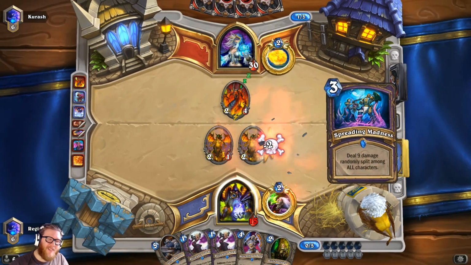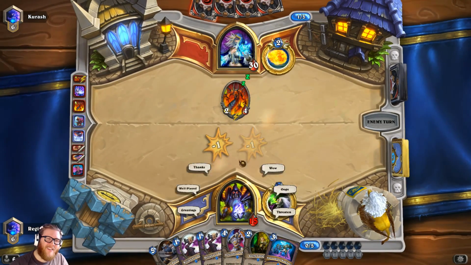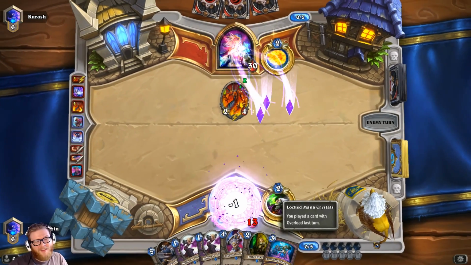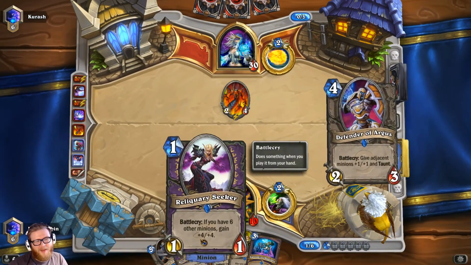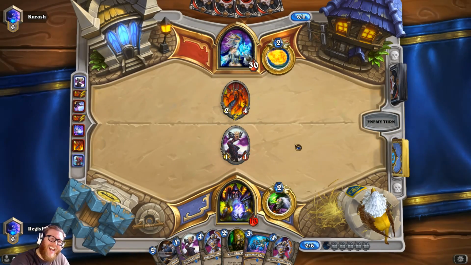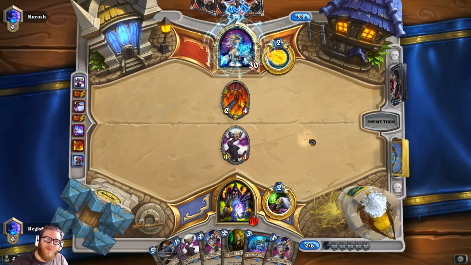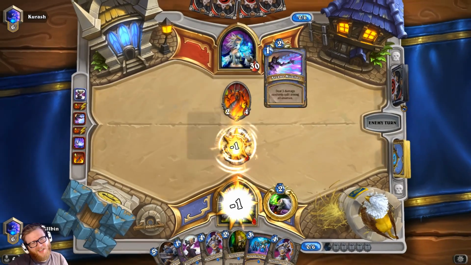God, I need those to miss so badly. Just miss. Wow. God, we're gonna die. I don't have any mana this turn. I can play a Reliquary Seeker and that's it. This is my sacrifice to the Flamewaker gods. Maybe it will keep me with 1 health alive somehow. God knows it won't, but maybe. Maybe it will absorb 1 hit.